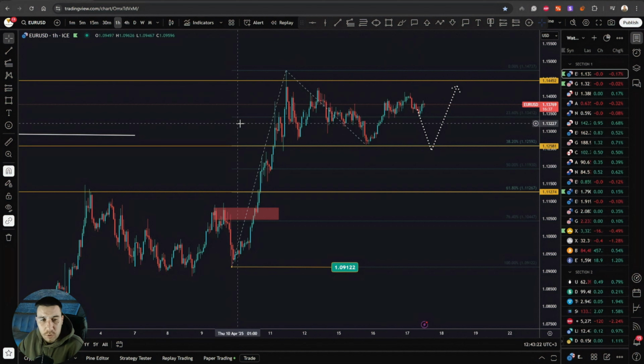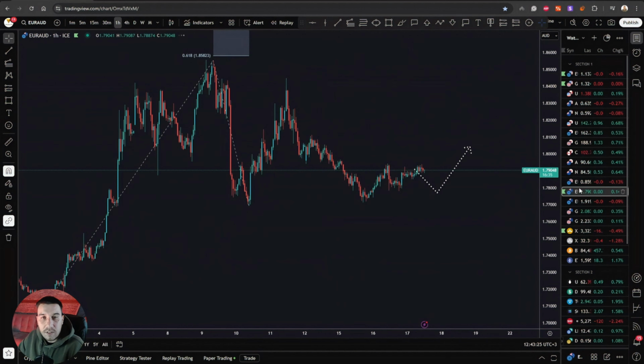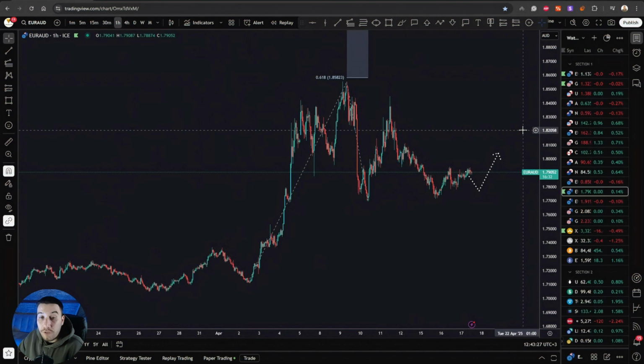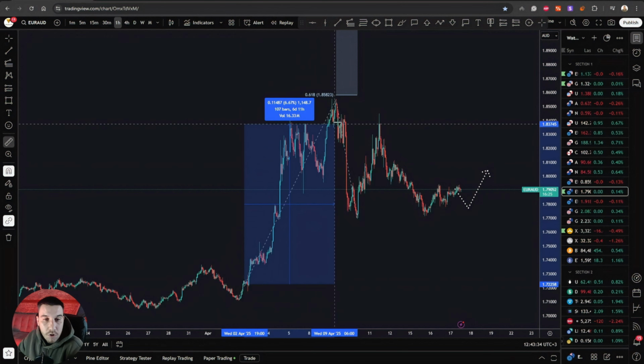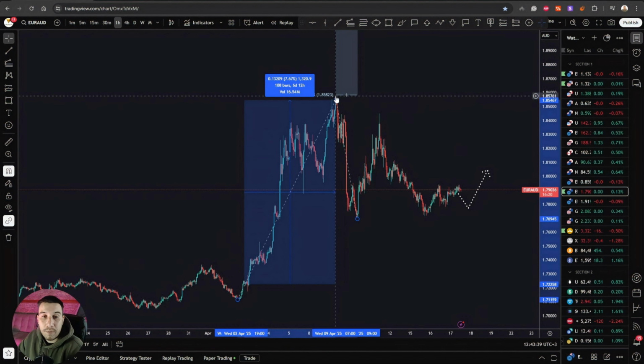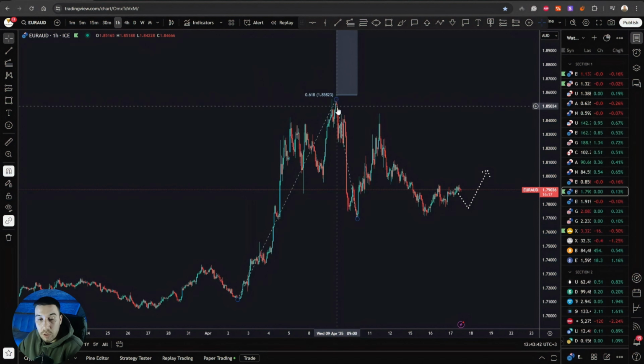Now, price was trading sideways and I've decided to have a look at Euro Aussie. Okay, so we've got very similar price action here. But here we have a much larger impulse. So this move right here, from the bottom of this move up to the highest point, we're talking about roughly 1,500 pips to the upside. Right after that, we also had a pretty decent pullback, and I really wanted to see price going back to the upside, eventually breaking above this resistance. Now, I still have a bullish bias. Even though I closed my trades, I still think we're going to see a continuation to the upside.